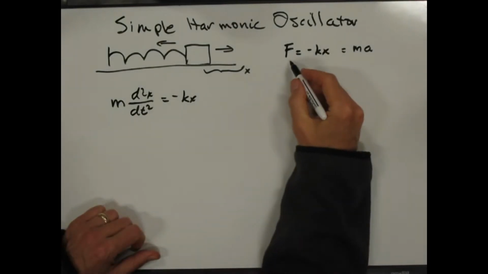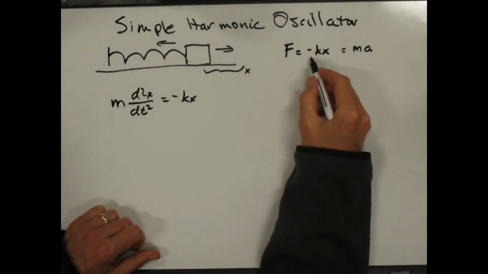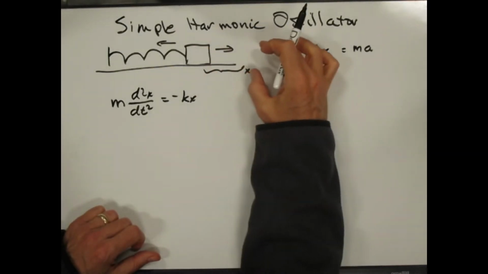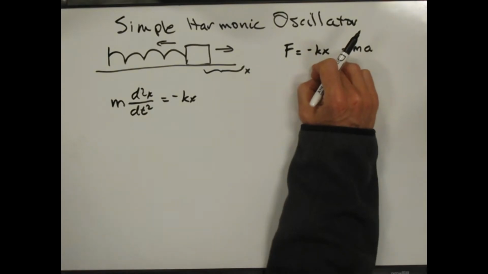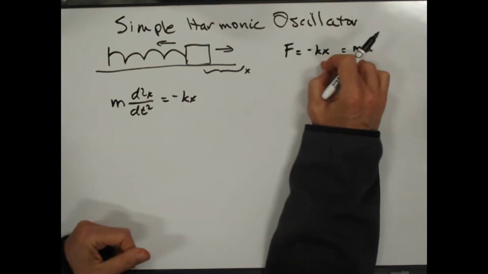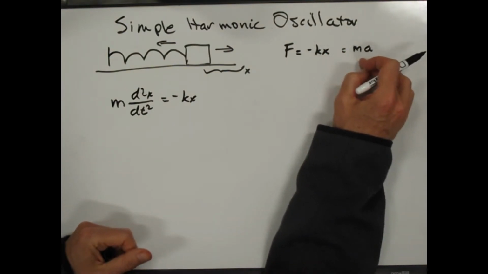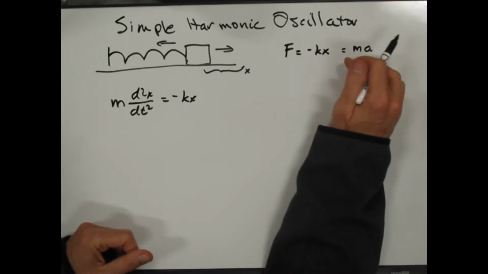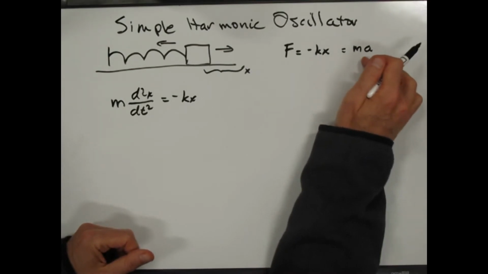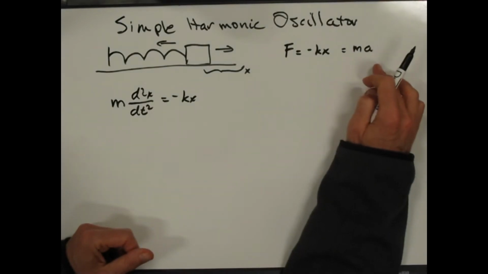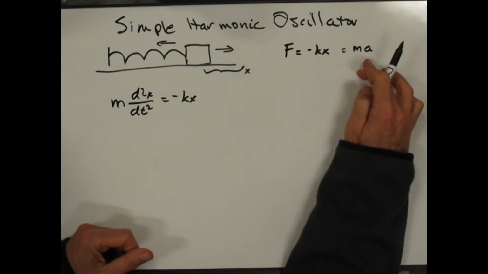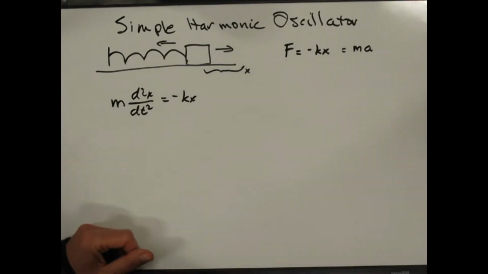And so this is the result. What we did was the result of a force that's directly proportional to a distance. That's to say, if you pull the mass out twice as far, it experiences twice the force. Notice that means it's going to experience twice the acceleration. Simple harmonic oscillator problems have a varying acceleration. When we first started talking about acceleration, I said most of the cases will be constant acceleration, but not so for the simple harmonic oscillator.